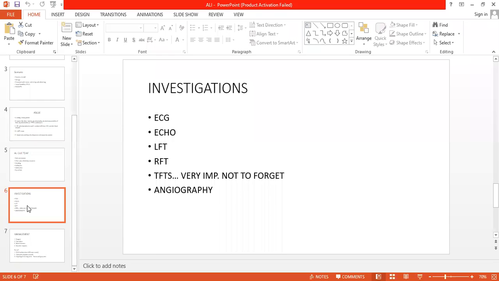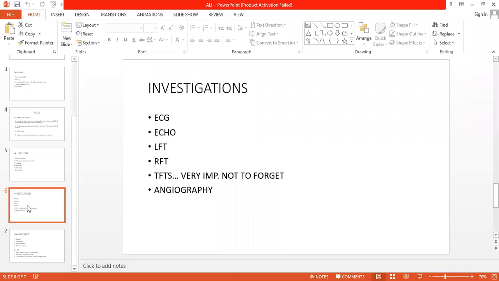Okay, while you will be doing the C investigations, which you should not forget in this station, is the ECG. Of course you will see the ECG on the monitor, but right there and then you have to verbalize that I will do a 12 lead ECG, because you will see the AFib more clearly in a 12 lead ECG. So you'll say that I'll do the ECG.